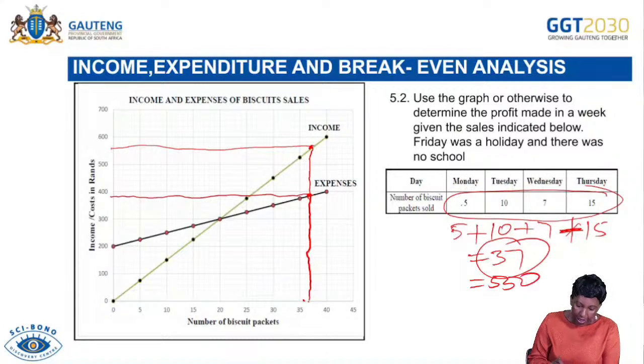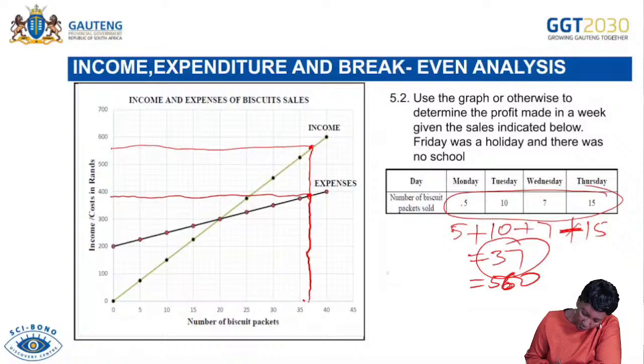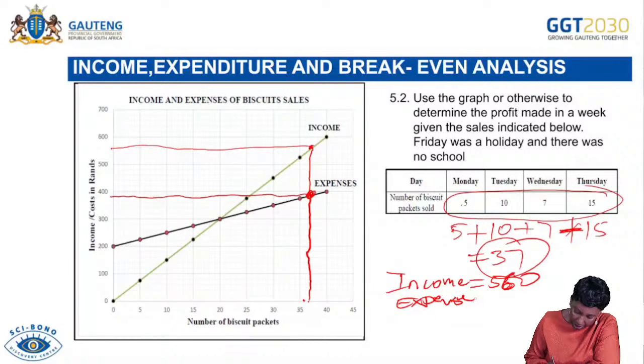Looking at this one. And then my expenses, how much are my expenses? It's 300, 320, 340, 360. So now you have to be accurate. It will be 380. So for this one, you can say it is 500, 520, 540, 560. So if it is 560, and remember, boys and girls, now this one, it will be my income, and then my expenses. Can you see I'm getting my answers from the graph? Now my expenses, I will get it from here. I said my expenses, it is what? It is 380.